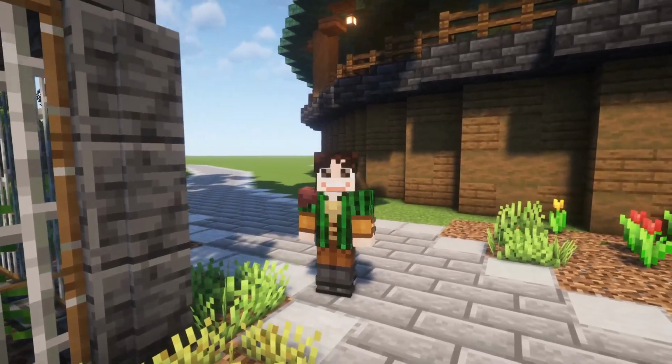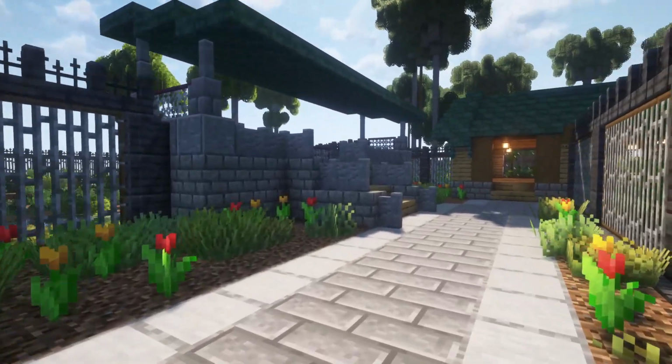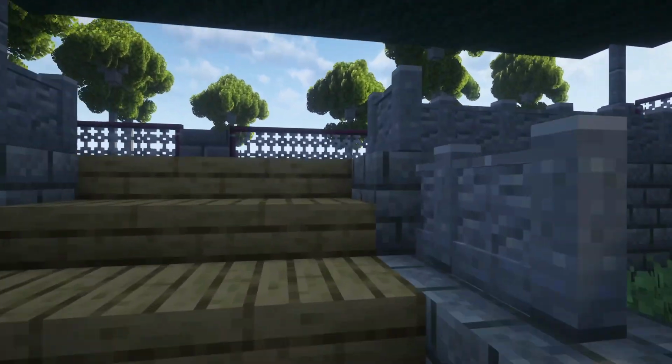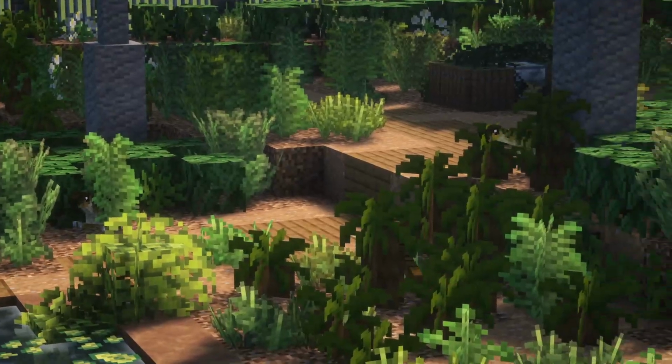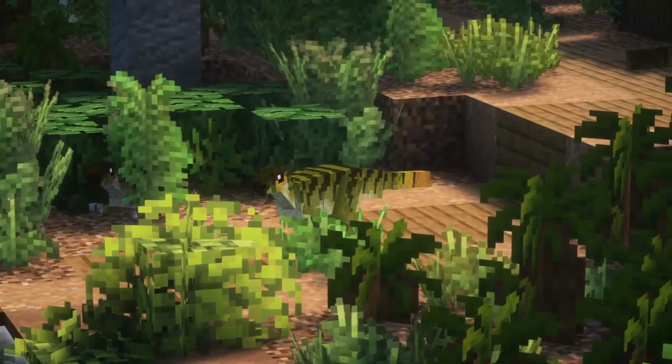Alright, it's time for the tour, and I'm really excited for this because it's the first time I've ever done a mixed enclosure. I've done so many different fossils and archaeology enclosures, but I've never thought to put two in one, and this is amazing. Look at these guys. Look how cute the Dryosaurs are. This is why they're my second favorite dinosaur.